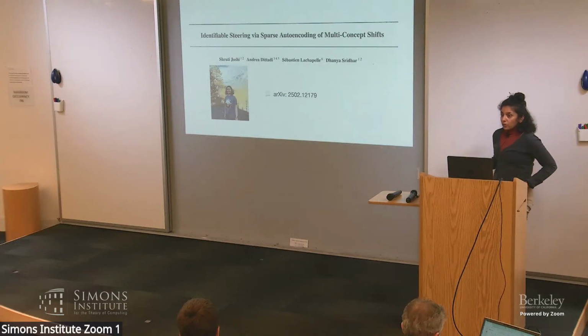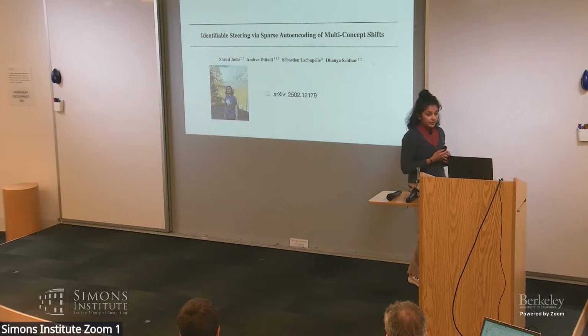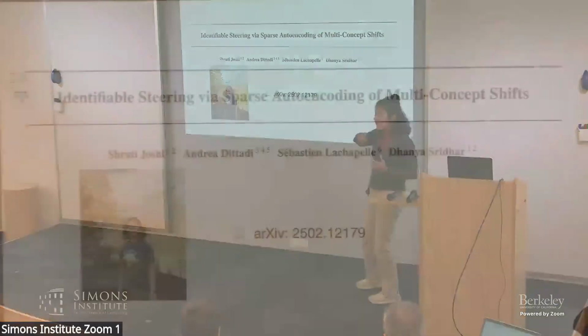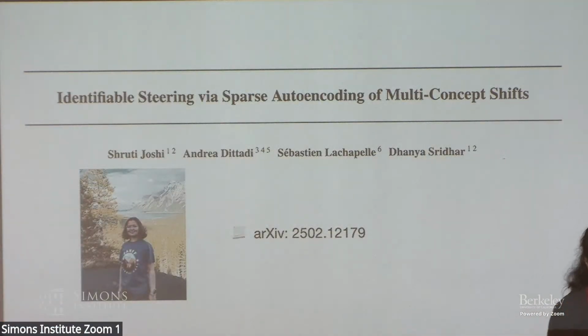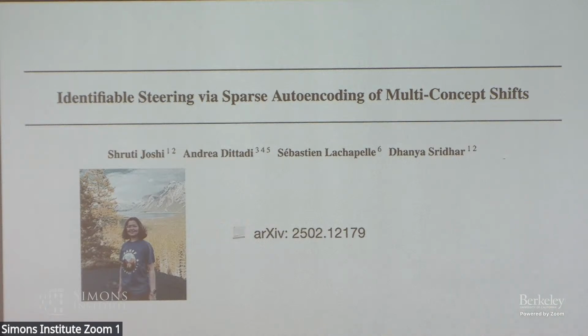Okay, so we were motivated by these failures, or putative failures, of sparse autoencoders. We're going to go back to the weak supervision idea now, where changes are sparse, not the representations themselves. We have a method called sparse shift autoencoders that use multi-concept shift data. That's one of the contributions here, and I'll go into detail on what this is. This was led by my fantastic PhD student, Shruti, who's here. I encourage you to go say hi to her and ask her all your difficult questions. This is on arXiv.